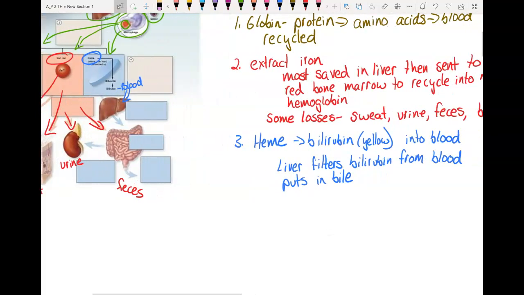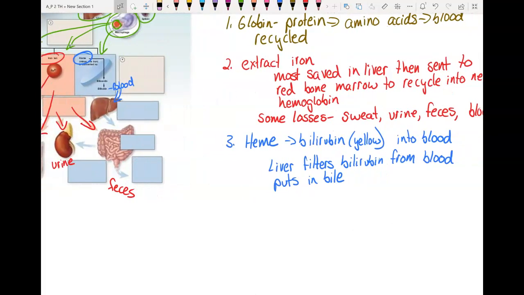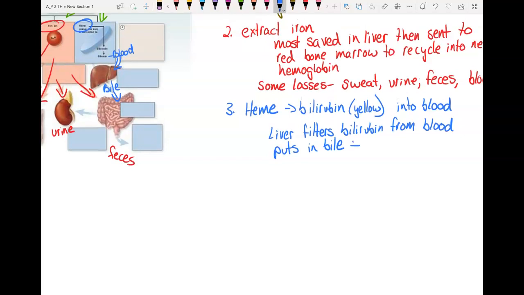So now you have the heme converted to bilirubin, and it is in your bile. Bile goes to your small intestine. So here we are in the bile, and it goes to your intestines. Your liver makes the bile, sends it to your gallbladder to store. When you eat, your gallbladder sends it to your intestine. So now the bile goes to your small intestine. Here it's going to be converted to urobilinogen.